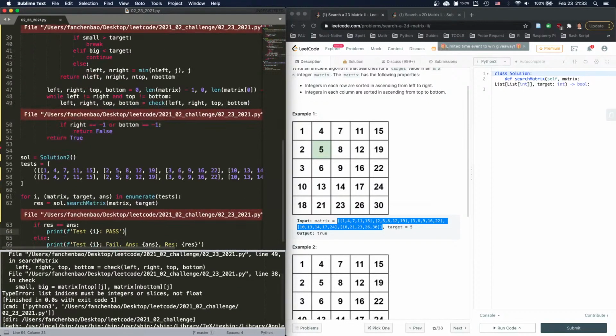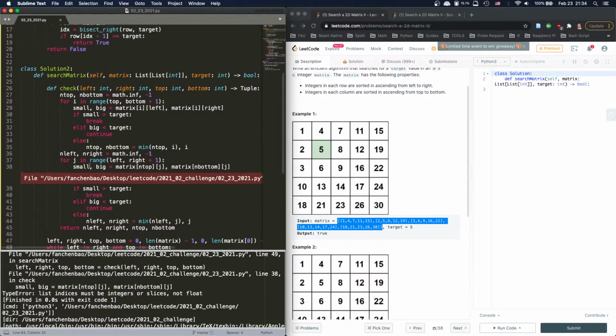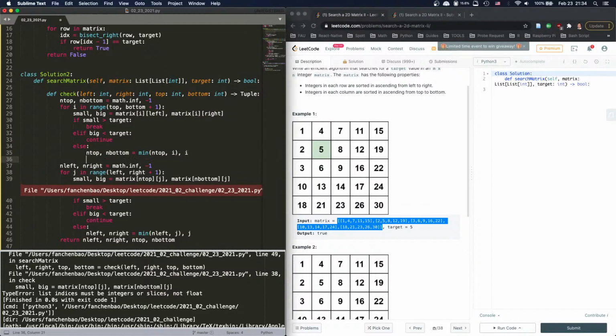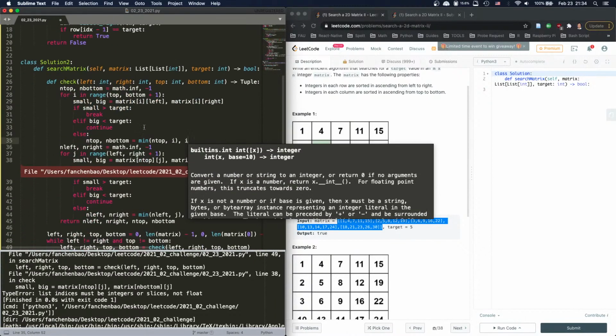The first pass, the second one, what the heck? Oh, I know. So what we're going to do is, when coming in, they're all fine, they're definitely fine.